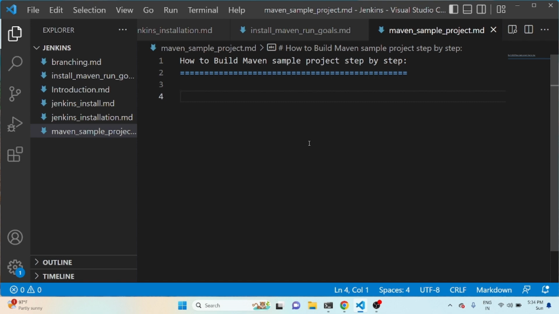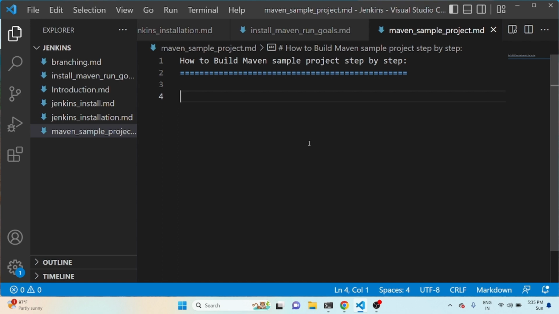They build their jar package and test it in the local system. If you don't know how to build a project, you have to interact with the developers and gather those steps, how they are building their packages. Then you have to automate that in Jenkins.